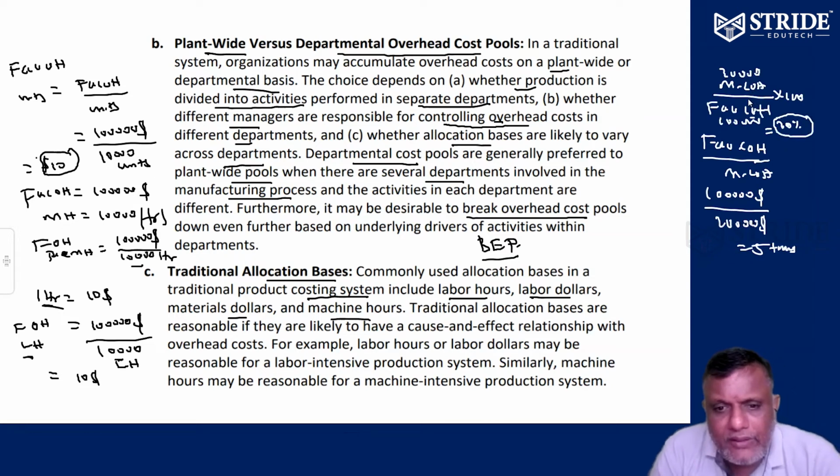So these are the ways you can allocate. Factory overhead in terms of material cost, in terms of labor cost, in terms of direct expenses; by material cost in terms of times; by units, per unit cost; by machine hour, per machine hour cost; by labor hour, per labor hour cost. So factory overhead can be expressed in terms of labor hour, machine hour, or units.